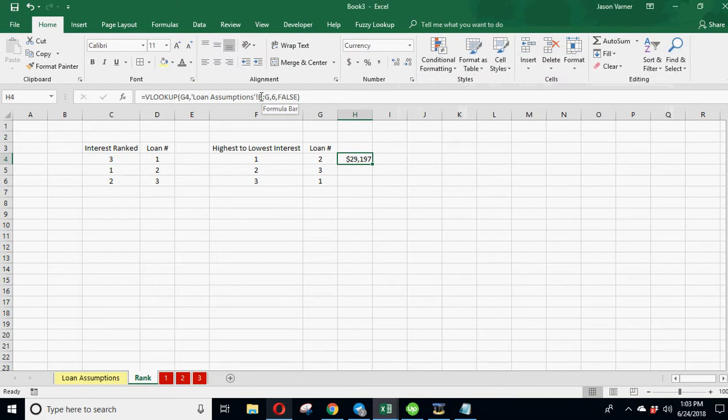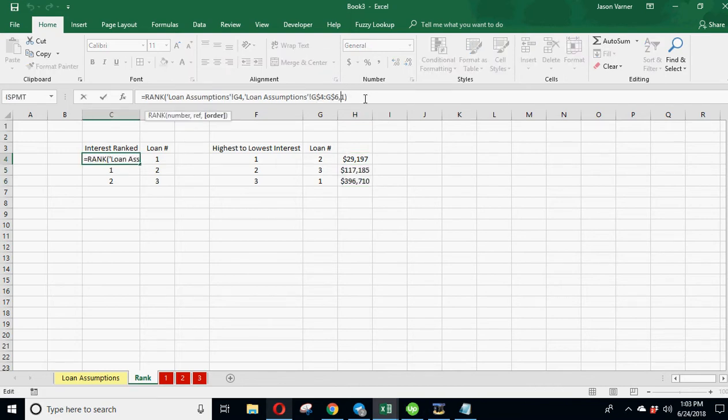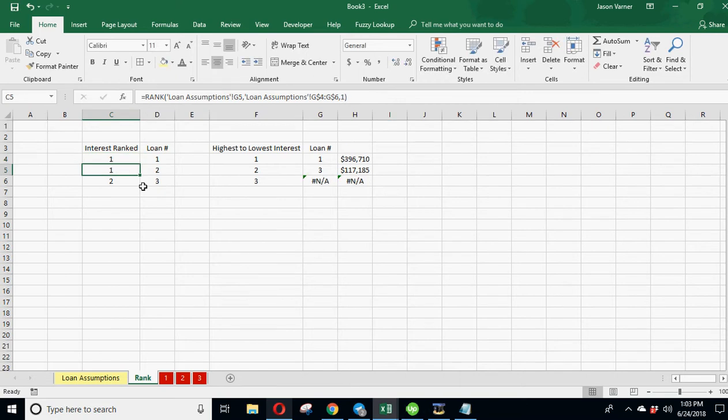So you can see the fun of this. You really got to think through. Now, is that right? Oh, it did lowest to highest because we did ascending order. Let's do descending order and see if we get the right thing. There we go. So we're ranking highest interest to lowest, and we got the loan number attached here. Now no matter how many loans we change, all we'll have to do is just drag these down, and this will automatically tell me the rank of each loan from top to bottom.